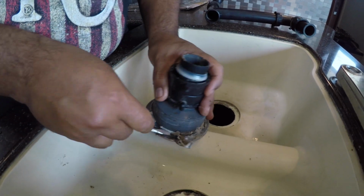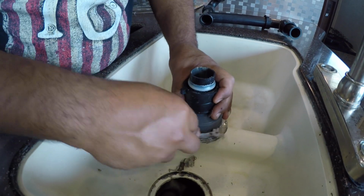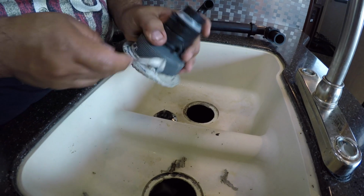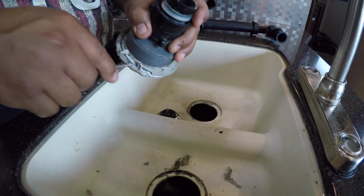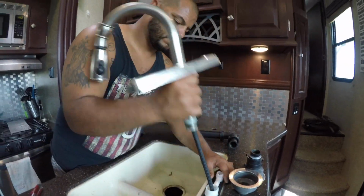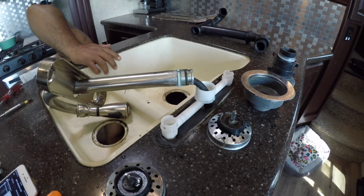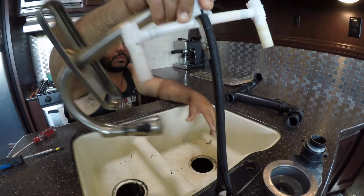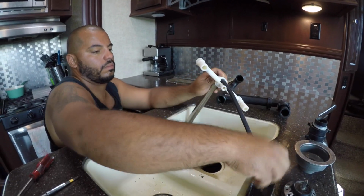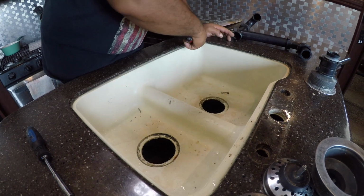Yeah, and I cleaned all the pipe dope or plumber's putty off the drains to get it nice, like it was brand new. And then I disconnected the faucet. Now, my faucet was pretty simple. There's caps above the hot water and the cold water nozzles or handles. If you just pop those little caps off, there'll be a screw in there that gives you access to it.